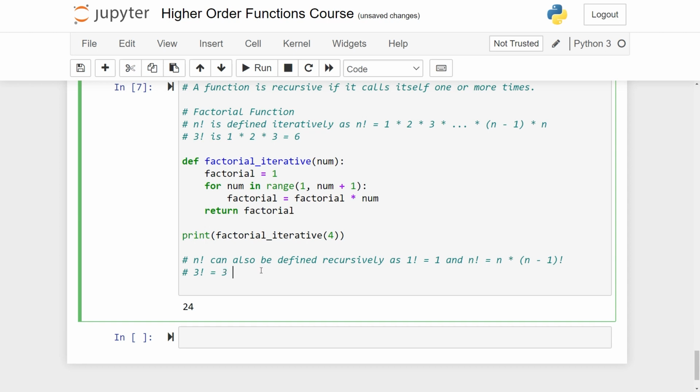So this here is 3 times 2 factorial, and 2 factorial, again, now we can apply the same rule to this. It's not this case, so it's 2 times 1 factorial. And now we're in this case, because 1 factorial is equal to 1. So this is just 1 again, and this is 6. This is just a different way of computing it, but this different viewpoint gives me a different approach.